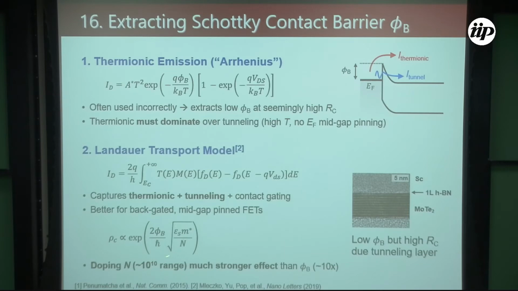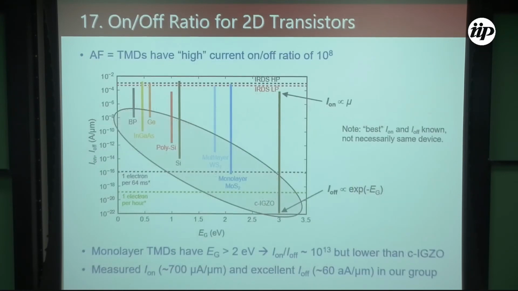Oh, another thing that my students wanted me to tell you is that if you look at the contact resistance problem, we probably ought to work on contact doping even more than we work on contact metals. Because the metals, you can only do so much. The Schottky barrier can vary by a factor of probably not even 10 with metals, maybe less than that because of pinning. But boy, you can adjust the doping by a factor of 10 to the 10. That's a big, big difference in doping. So, that's kind of the current thinking in my group, is that we really should be focusing even more on doping than on contact metals. We'll see how that works out.